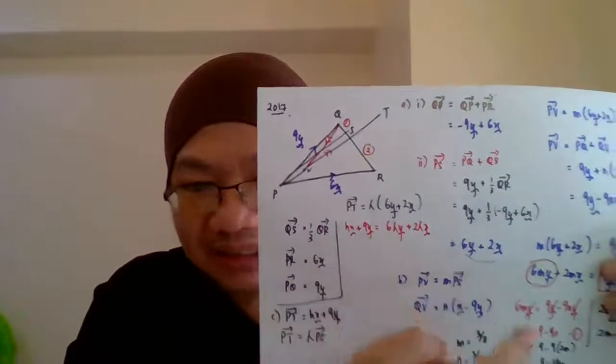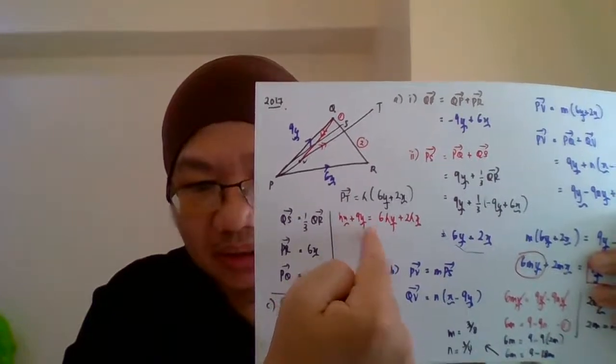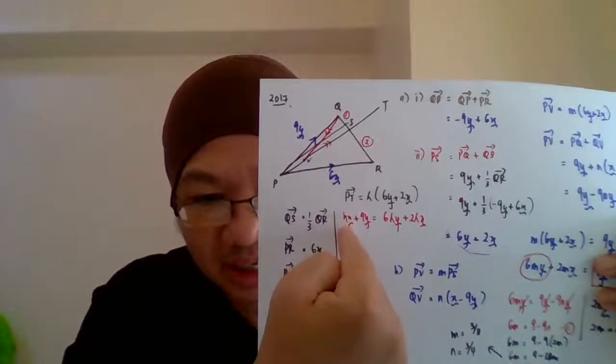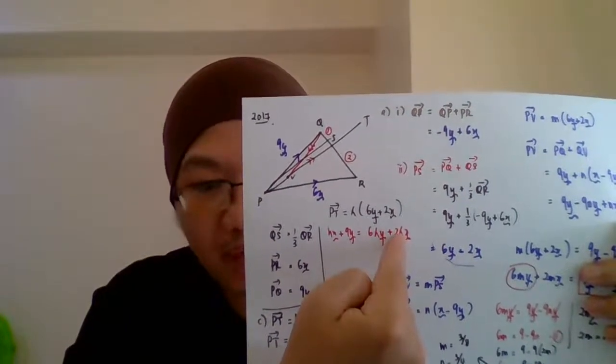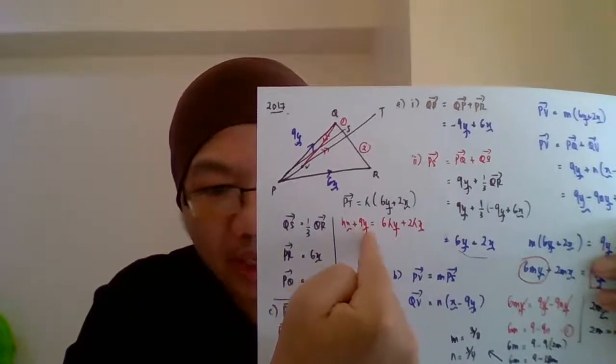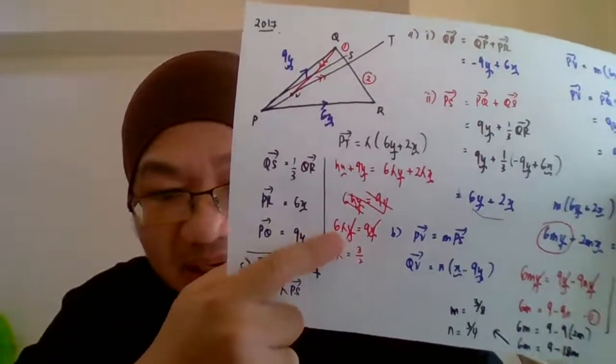Now, as usual, like question B, you need to compare Y with Y, X vector unit with X vector unit. So you see here, the vector unit HX equals to 2 lambda X here. So that's why you need to find the value of lambda first. So 9Y equals to 6 lambda Y. So from here, we can find lambda. 6 lambda y equals to 9y. Cancelling, so lambda equals to 3 over 2, because 9 divided by 6.